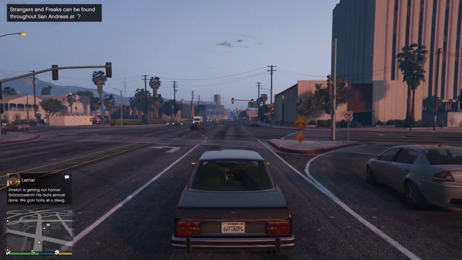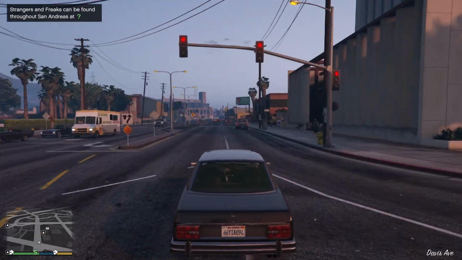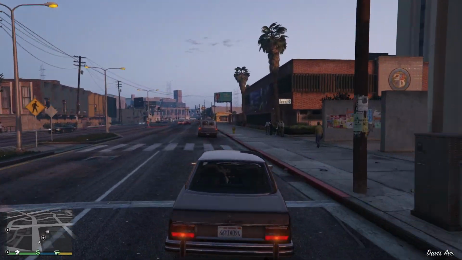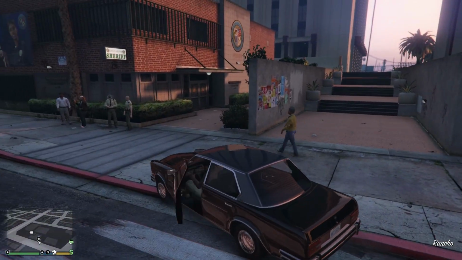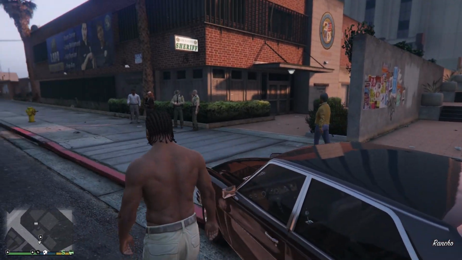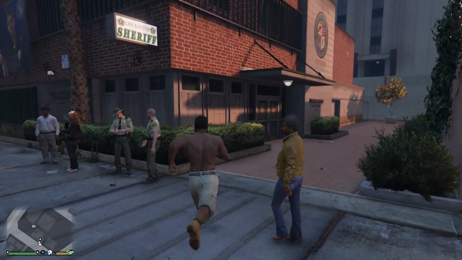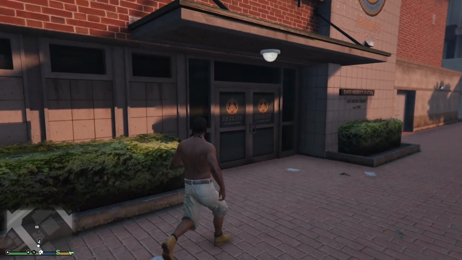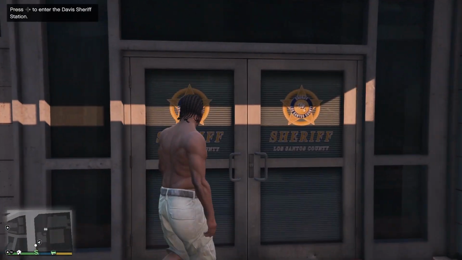Alright, so we got the first part set up. This is pretty easy, guys. Once you guys have this, you're pretty much done. You have police mods. The only thing you need now is cars and dispatch callouts, like stuff to go and do. Once you have just this, you can only pull over people and answer certain calls.